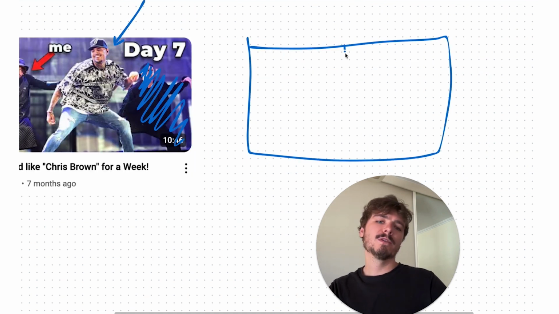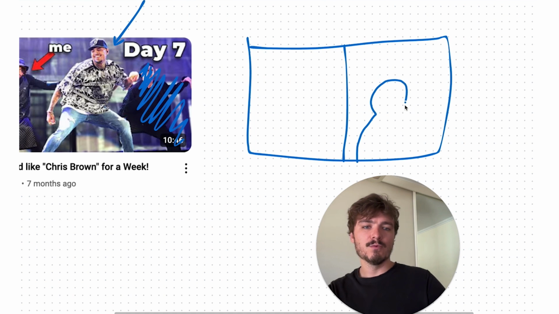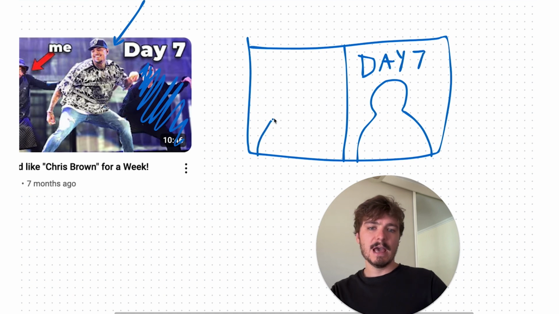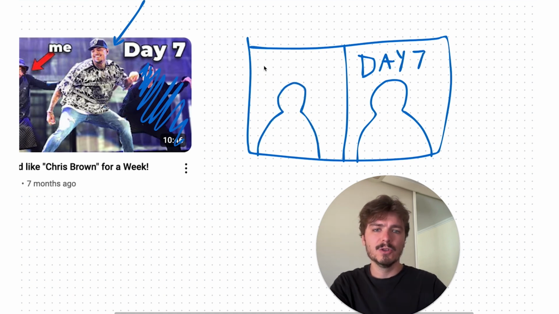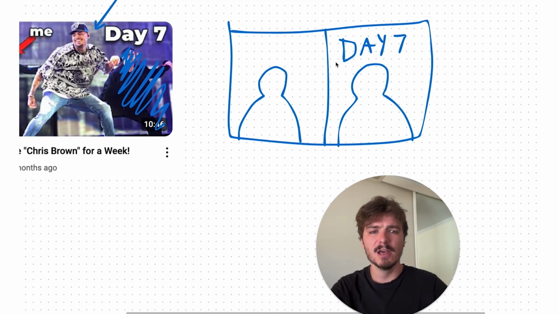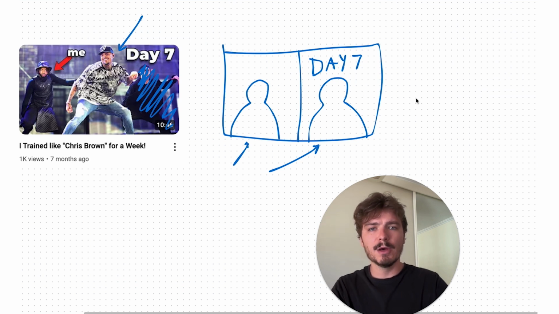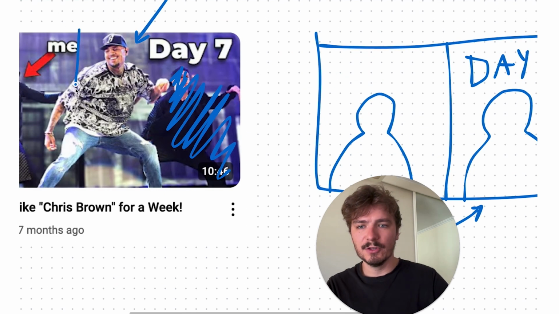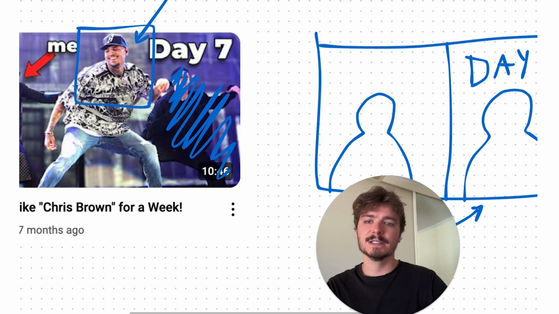I think a better way of conveying this would be maybe doing a split screen. On one side, you have a reasonable close-up of Chris Brown doing some dance move, and then having "day 7," and then you on this side. You could have the text "day 1" or "day 0" or something like that, but I don't think that's necessary. You just want to ensure that in both of these, you and Chris Brown are both doing some dance move in the thumbnail, but it's just a lot more zoomed in. You want to have it almost cropped to like this size here.